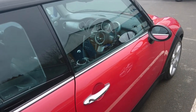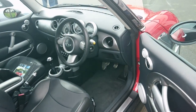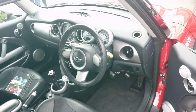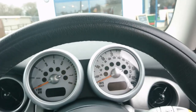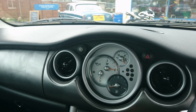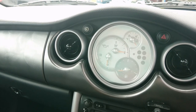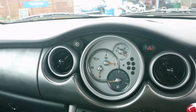Let's open up these retro-looking door handles. I personally think this car looks better than the current generation R55 and R56 Minis. The R56 that I drove quite recently was a good car, but I prefer this personally. Because this is the Cooper S, we've got some differences from the standard R50 Minis, such as the dials. In the standard R50, the speedometer famously is in the middle because that's where it was in many of the classic Minis. So in this one we've got the fuel gauge, engine temperature gauge, oil pressure gauge, and oil temperature in the middle where the speedo would be.